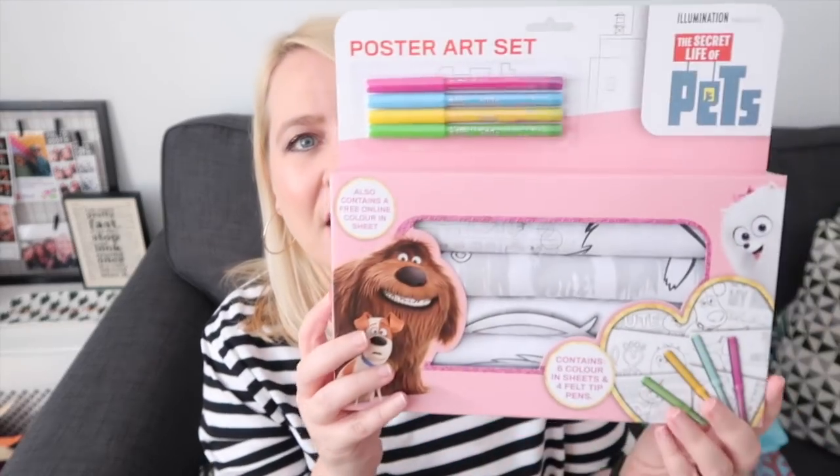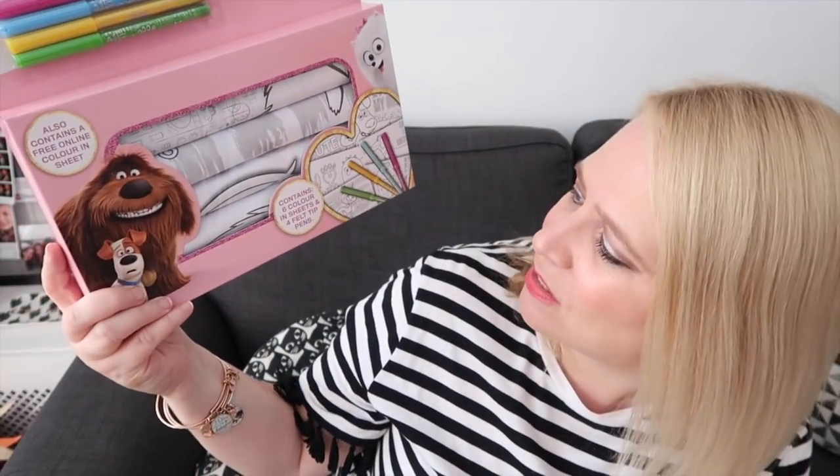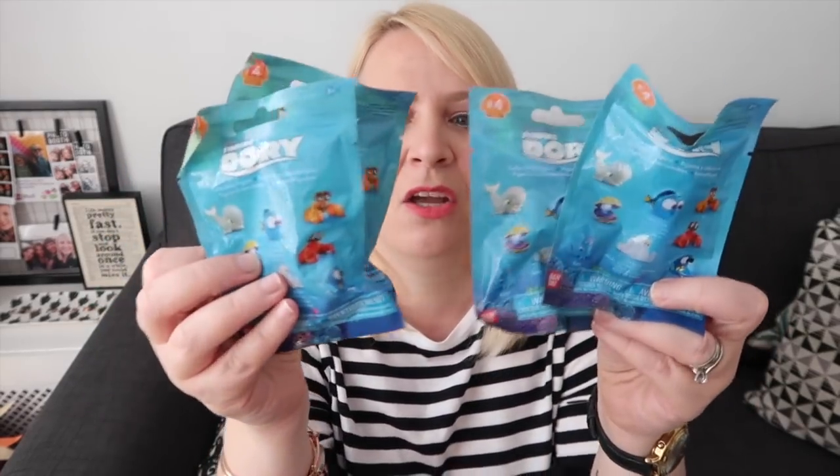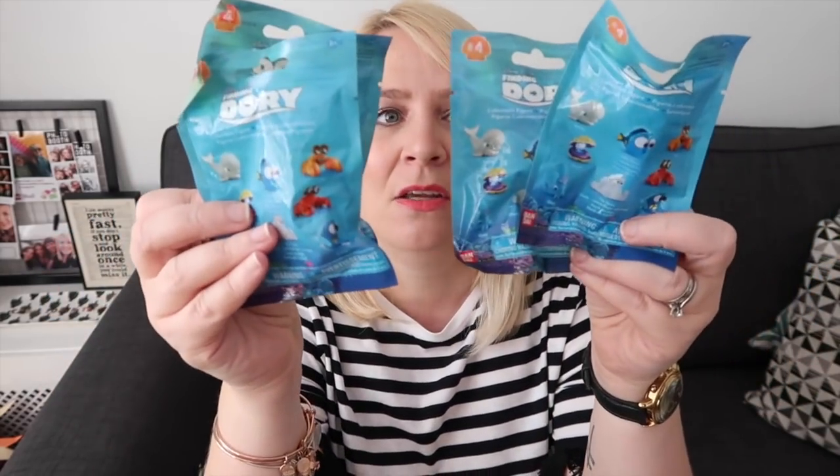This was found and this is for Ethan — The Secret Life of Pets. I might actually keep this out and they can use it in the garden and just unravel everything and colour it in. It's got felts in and just colouring sheets, so it's quite nice. And I always pick up blind bags because my children are obsessed with them. A blind bag is just a little bag and you can't see what's in it. Home Bargains have been carrying these 29p each Finding Dory ones recently, which are really good. When we go on a flight I generally pop one of these in — they've both got something to play with, they can swap, they can chat about it. I'll probably keep these towards our next Disney holiday. I'm going to do a Disney announcement video in September, I think.